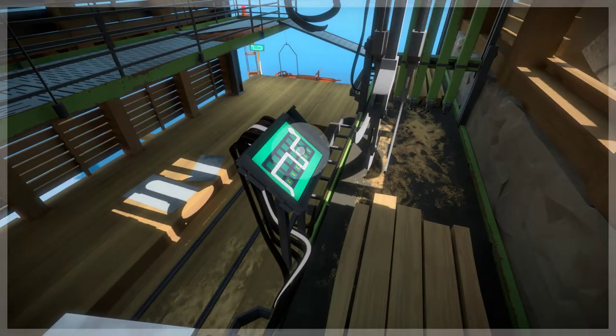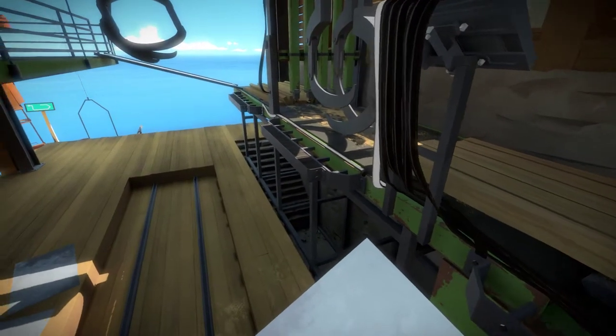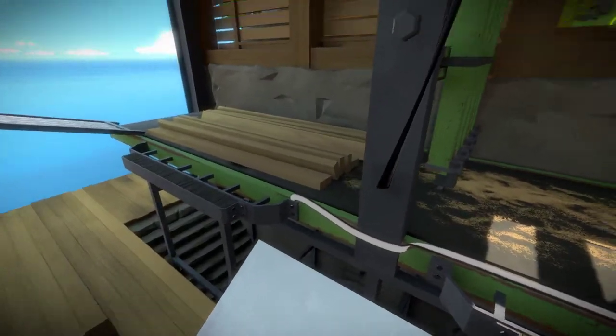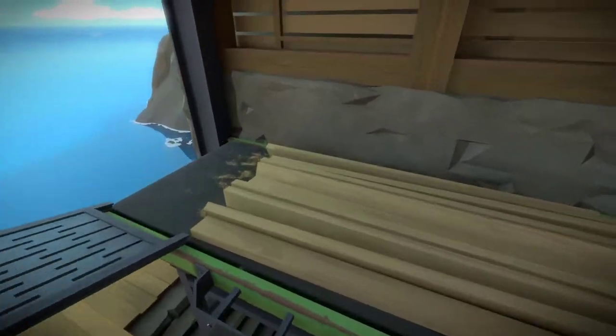On the ramp from here. I gotta put this over there. Yay.